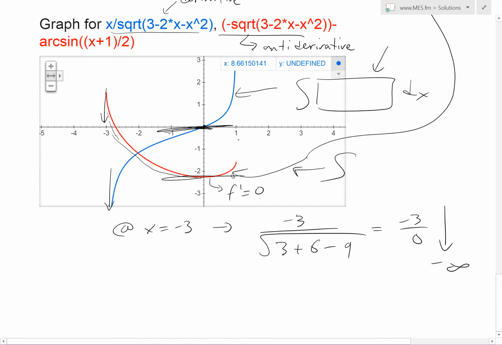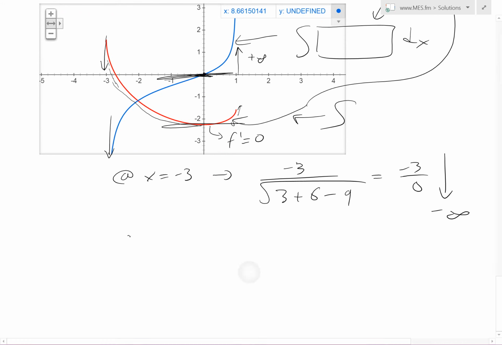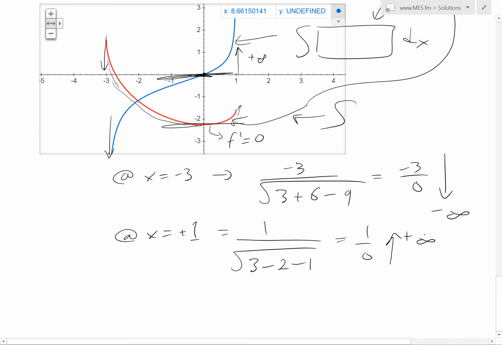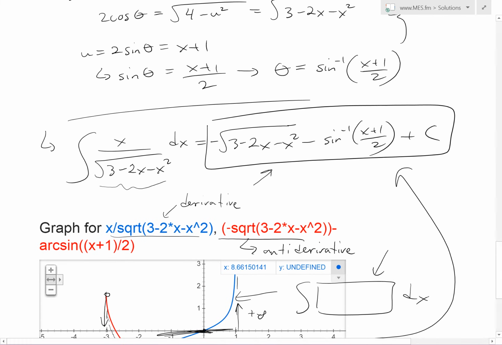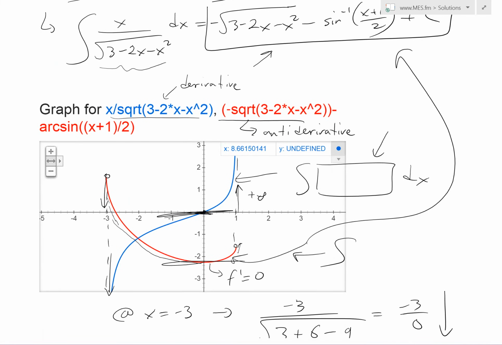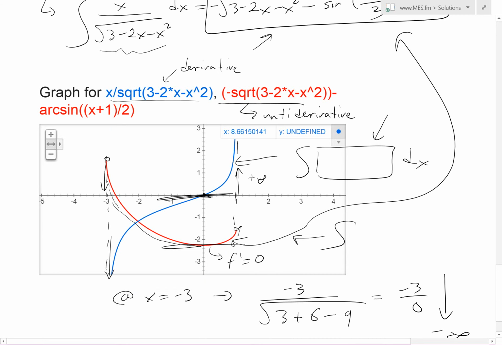And then as it goes to 1, you have this steep incline, going to plus infinity. So basically at x equals positive 1, we get 1 over the square root of 3 minus 2 times 1 minus 1 squared. This just equals 1 over 0, which goes to plus infinity. That's where this steep incline is, and it's not defined here, so we just draw a circle there, and there's an asymptote line here. It's pretty messy here, but I just want to go over it. If you watch the video, it should not be too bad, but if you were to print these notes out, this would be a bit messy.